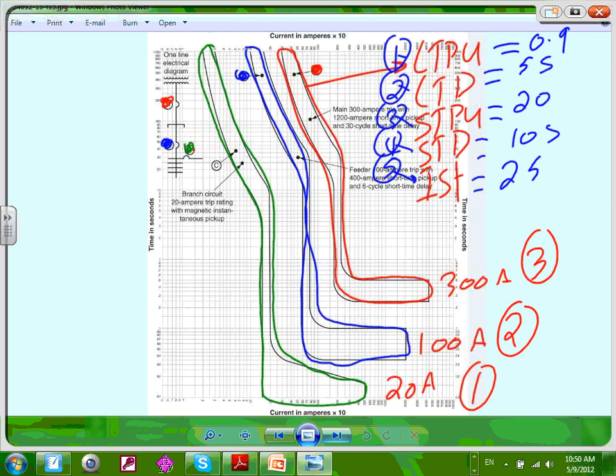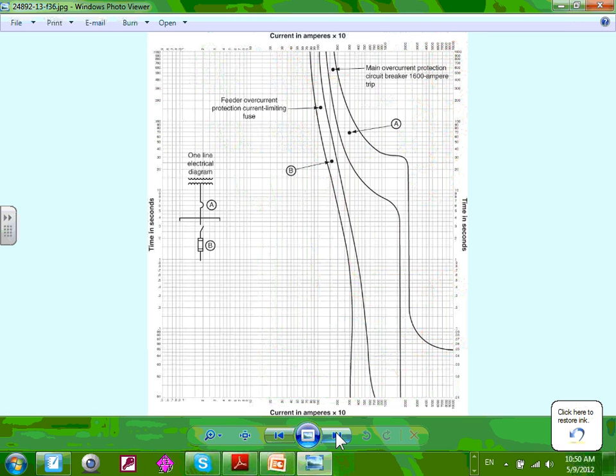I'll give you guys an exact time for an exact example, but I want you to understand long time pickup, long time delay, short time pickup, short time delay, instantaneous. We will do an exercise on sizing based on these. So I just want to introduce them. I'll get into them in detail as we get into the motor. I just start to write them here.